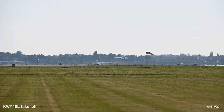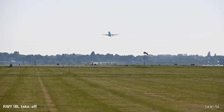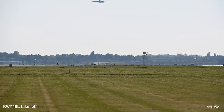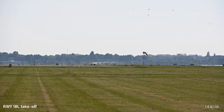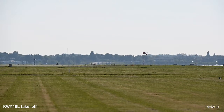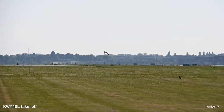Nice takeoff there. So let me have a glimpse on Flight Radar and see what we have heading our way now, because it is a little dull moment at Amsterdam at this point of day. We will get to see some Turkish heavies depart. I know Qatar is on the gate as well. Of course, we have the Emirates A380, and if it's due to depart on its scheduled time, we might even see it today on runway 36 or 18 left. Sorry. So let me have a glimpse on Flight Radar, guys, and see what's heading our way.